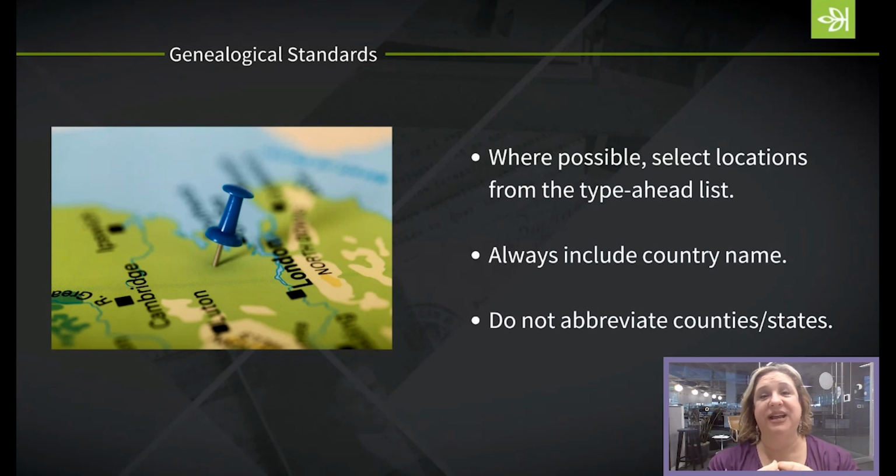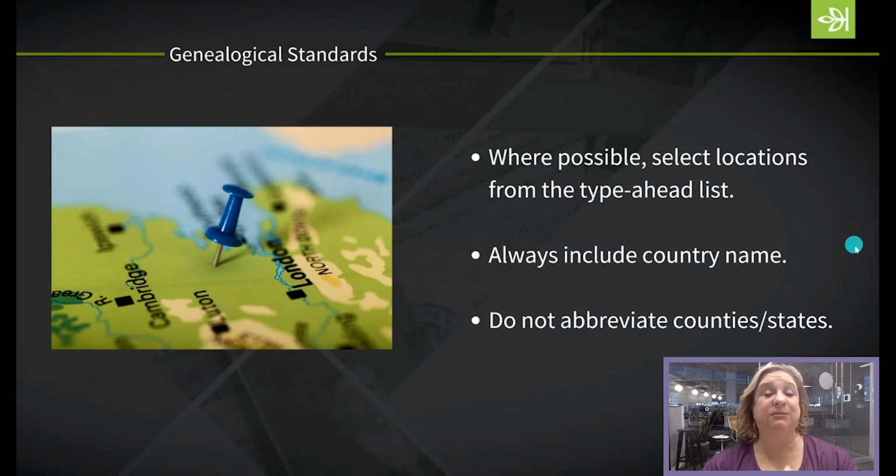So you don't want to abbreviate states or country names or the names of counties. The classic example that I like to use is WA, which here in the United States stands for Washington State, but in Australia stands for Western Australia. So you always want to spell those things out so that it's clear, because your family tree could take you anywhere in the world, and there are people from all over the world who are working on Ancestry and viewing other people's family trees. So that's just some hints about locations.